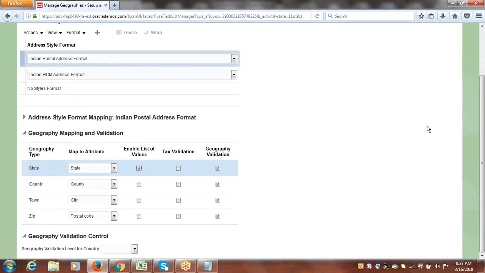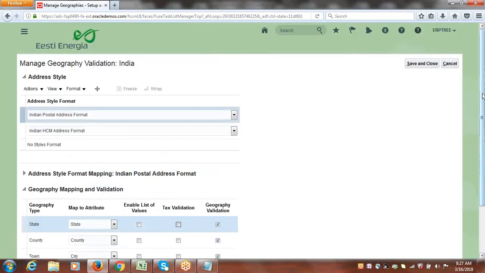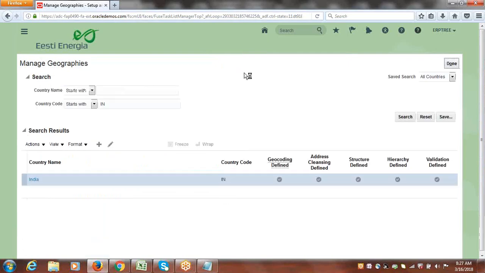And again, if you want to do tax calculations, if you want to derive the tax based on the location, it could be state or city, you have to enable tax validations also. In this instance, these are not enabled. The reason is you cannot use Fusion applications for India clients as of now, because the taxation is not ready. If you go and verify for US, you can see those already enabled in this environment.